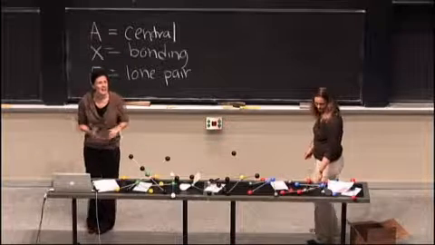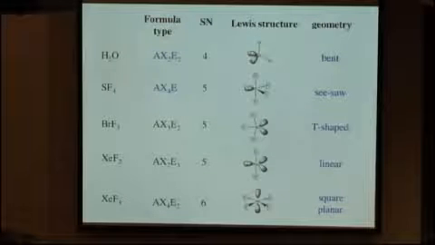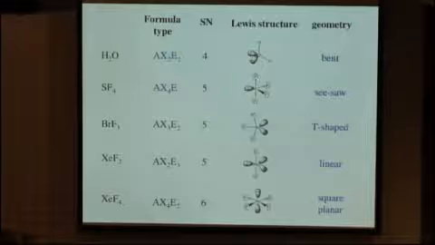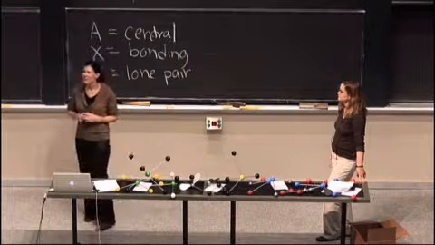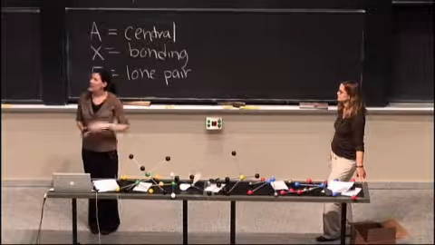One thing I want to point out in terms of what you're responsible for is you should be able to fill out one of these charts with only seeing the labels up here. Tell us the formula type, tell us the steric number, tell us the geometry. You should be able to draw the Lewis structure. You already know how to do that. And also talk about the angles. So as you finish up your problem set, I think you can now get through just about all of it. You can do this part now with the geometry.